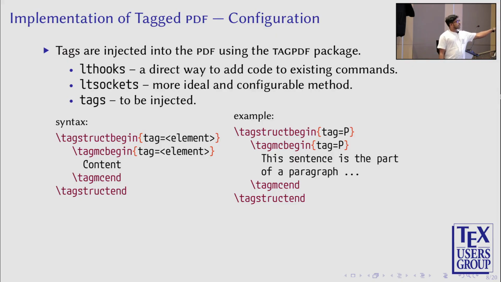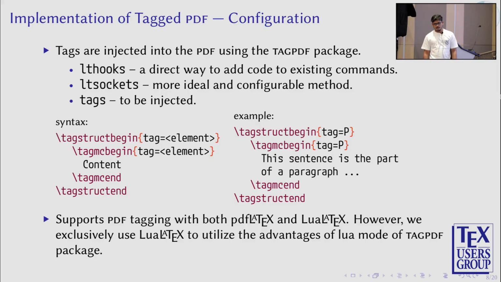These are the tags we used to inject, using LT sockets and LT hooks. At first we started using pdfLaTeX, and sometimes we met some errors, most probably in the pagination, like the page breaks. So we migrated to LuaLaTeX, where we can utilize the advantages of Lua mode in creating the tagged PDF.